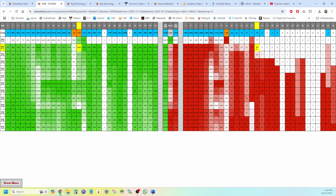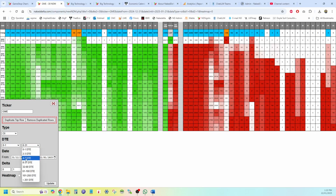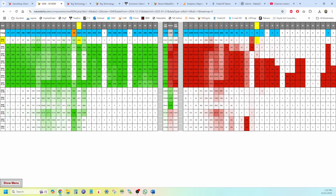Yes, it's come off a lot, but it is reasonably sticky if we consider that we've also had quite a lot of stronger positioning coming off there. And there's nothing to tell me that there's any new hedging happening in there, or any new long positions happening in there. If we were seeing standard hedging in here, we would start to see standard positions being traded in there as well. And I can't really see standard positions.